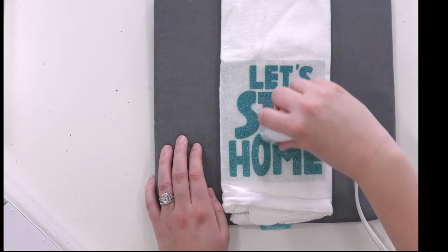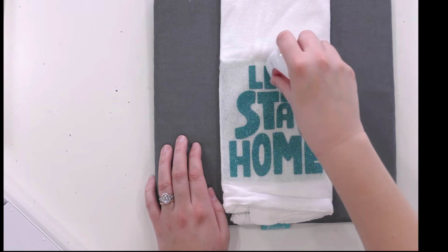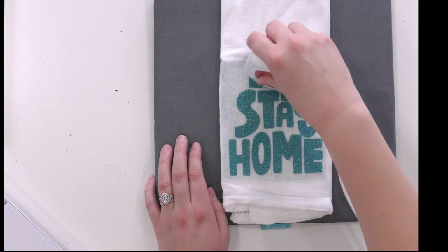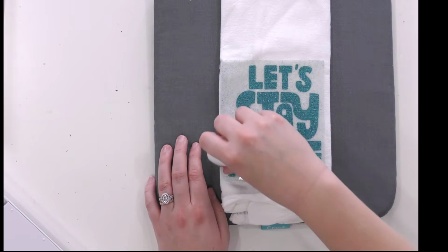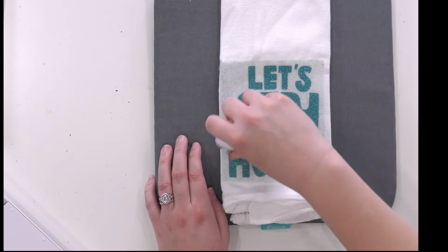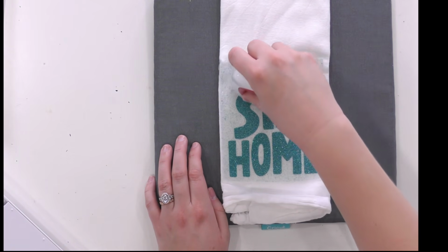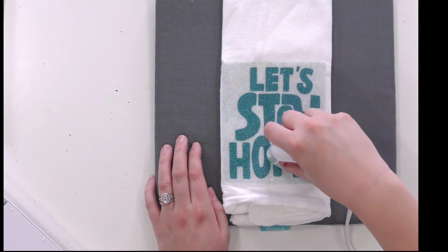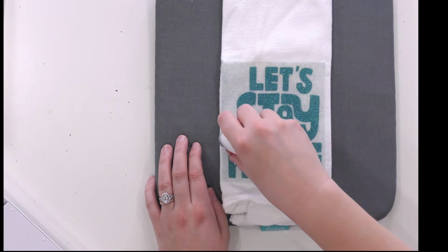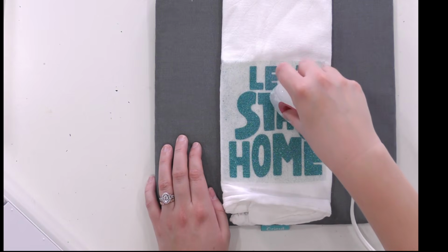And also a lot of people think, should you time this? Feel free, get your timer on your phone, on your watch, something like that, and time how long you heat up this area if you so choose to. That's totally fine if you want to do that. So we're just going to continue to heat it for a little while longer. Make sure not to neglect any areas, the edges of this design or anything like that. Make sure it's all stuck down well.